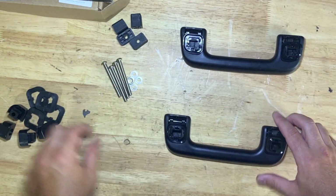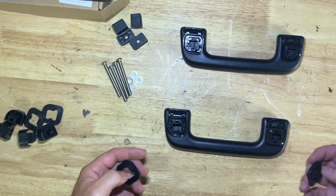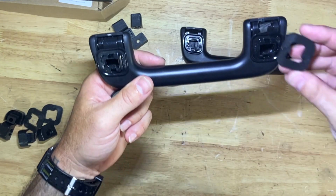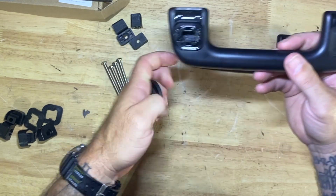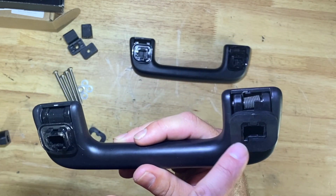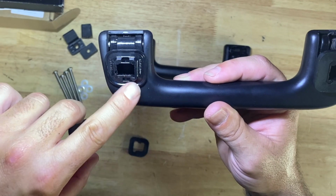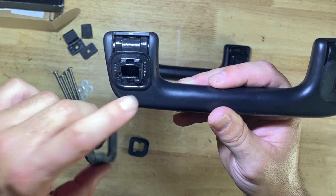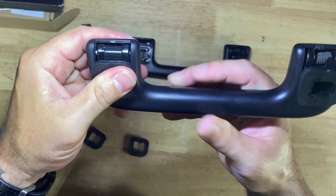We're going to push these down. So these pieces here, they go on the inside. They kind of have to go a certain way. You'll see, boom, right there. Perfect. Looking at this, this one went in pretty easy. I just happened to line that up perfectly. But you see there's a little square cutout right there, and a square cutout here, and then a little round loop here, and a little round cutout right there. So you're just going to line those up and get those in.